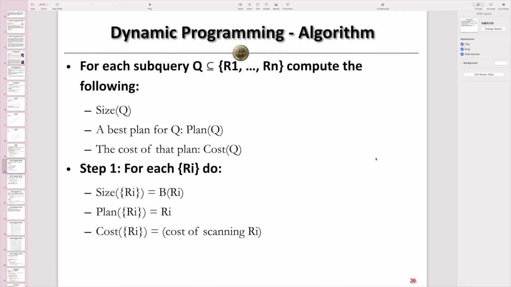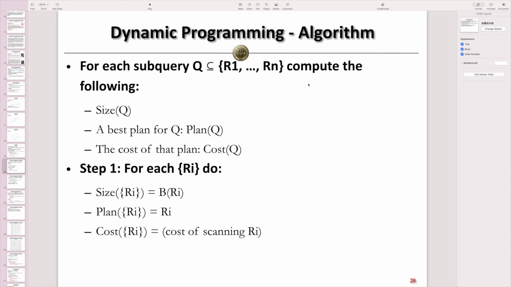We also mentioned that to implement this algorithm, we need to implement a function. It is a cost function, right? It will be used for evaluating the combination of the subset of the relations, which will be the best or better one, right? We will evaluate this based on this cost function. Alright, so in this page, we will show you some concrete mechanisms we can use for implementing this algorithm. Given the relations R1 to Rn, for each subquery Q, which is also a join query, this join query will cover a subset of relations from this R1 to Rn set.